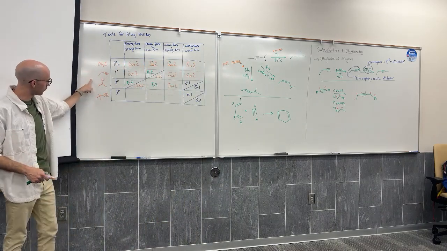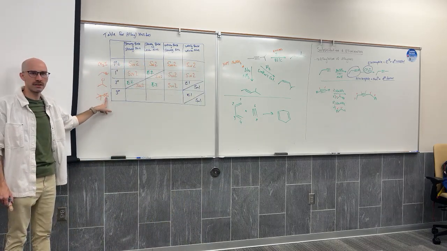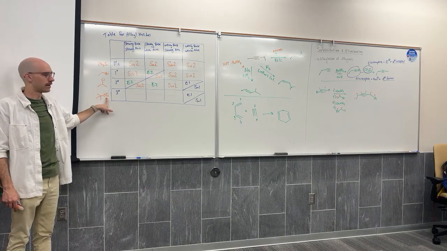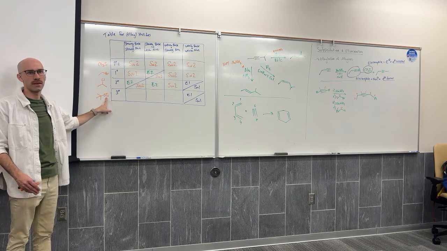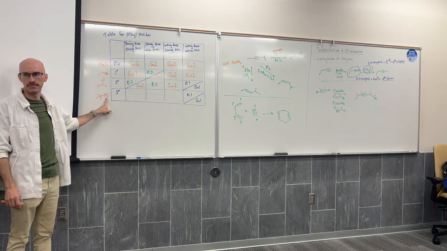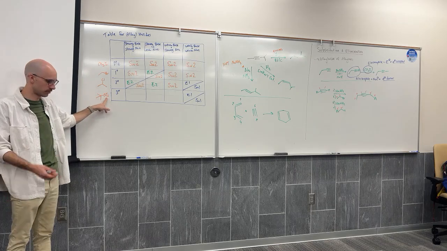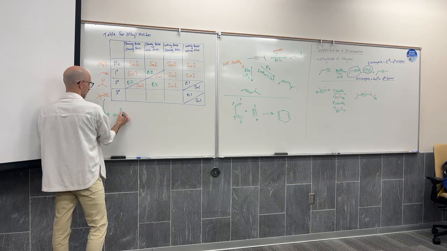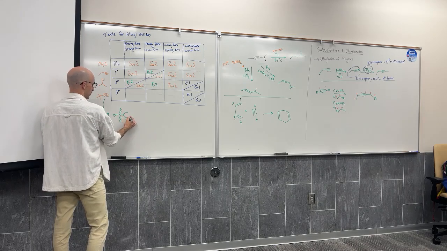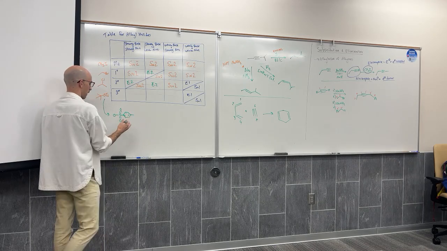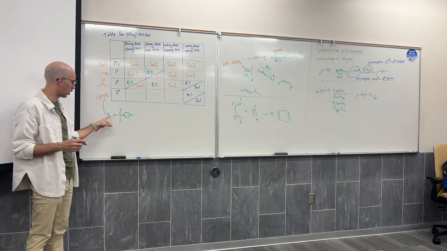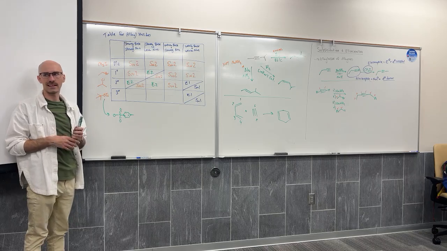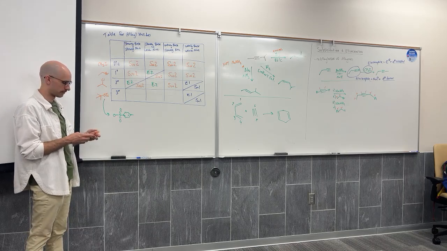So I've given you guys examples of just abbreviated structures, and down here at the bottom I have OTs. Some of you might have seen this, some of you might not have. It is a sulfonyl group, and you can think of it as a halogen. It behaves much like the halogens do. It's actually an abbreviation, and it's a very useful abbreviation in my opinion. It's an abbreviation for this structure, O, and this is Ts. So it's nice to be able to just not draw that every time.